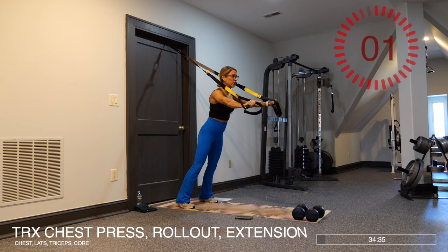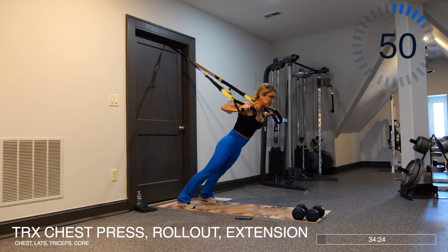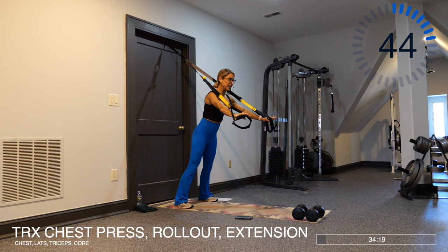Core stays tight. Chest press. Roll it out at the top of your rollout. Tricep extension. Back to center. Chest press. Roll it out. Triceps. And then do it again. Once you have it down, you can start to smooth it out. Just honor your range of motion.